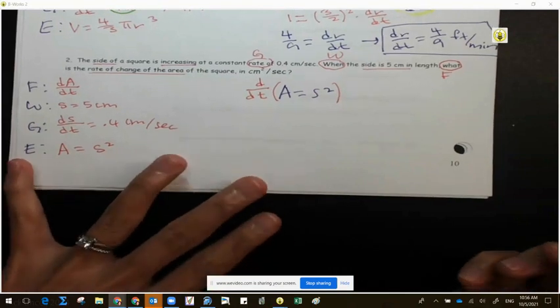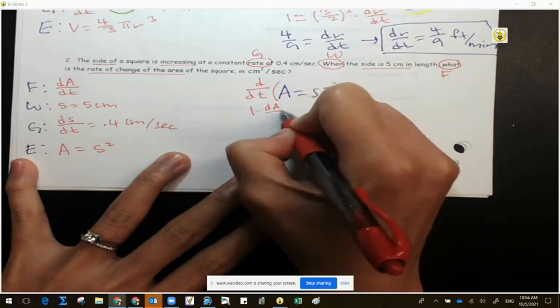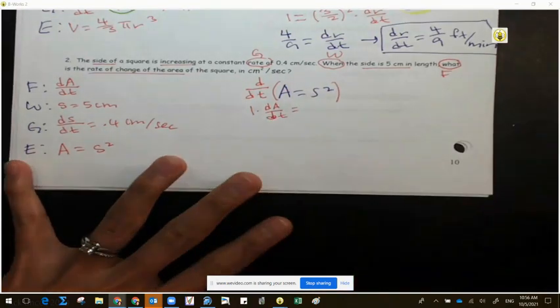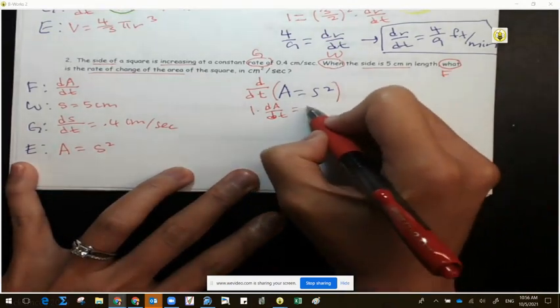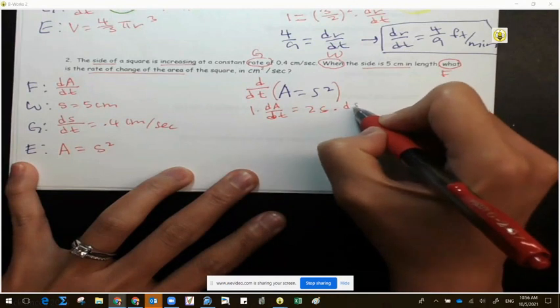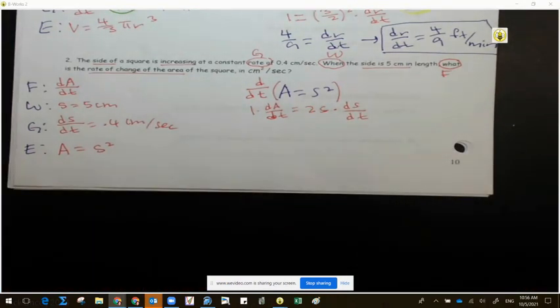Okay, what is the derivative of 1A? 1. Then we have dA over dt. Oh, no, that's not d. What's the derivative of side squared? 2s. And good luck with writing the s's, not looking like a 5. And then I'm going to start circling what I see on the left and the right to compare.